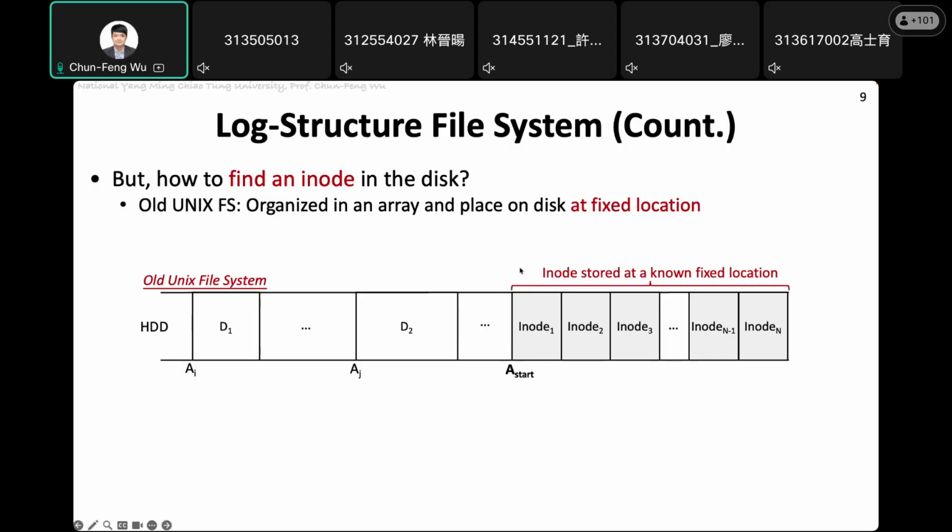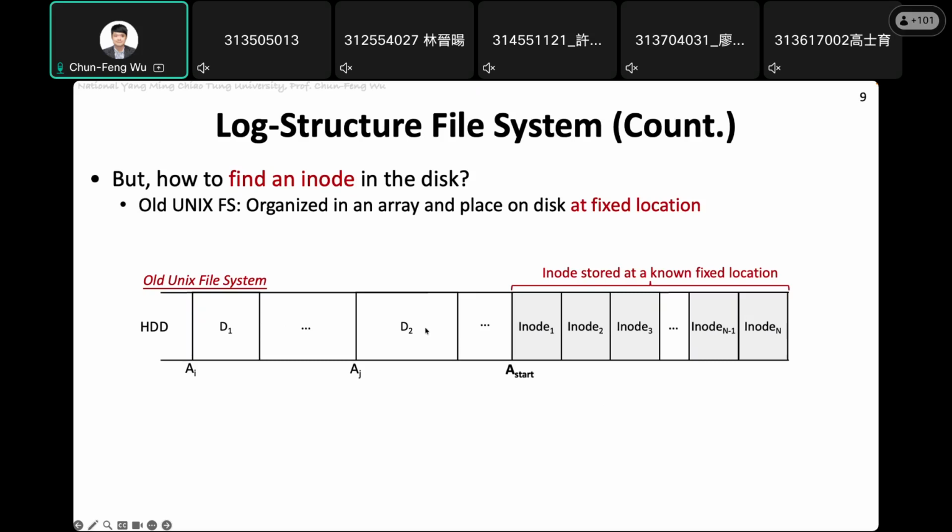Of course they will have some reserved space, so if you have more extra inodes, you can just append after inode n. It is also possible to do this. With this kind of structure, if we want to get the first or the second data, we just start from A star and get the first inode and second inode.